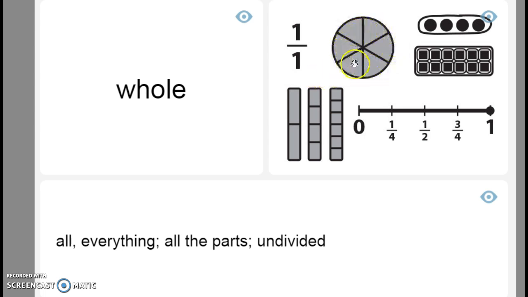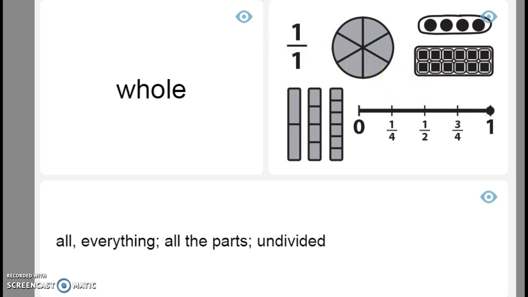Here's a circle shown in gray, meaning all of it is represented here by the gray parts. These rectangles are also broken into parts, but they're all gray, showing that the whole rectangle is represented. These are two pictures of sets, a set of circles, a set of squares that look like an array, but the whole group, set or array, is colored in black, so it's the whole amount. Here we have a number line represented with some fractions on it, but it's just the portion of the number line between 0 and 1, because 1 means we have one whole, and we'll talk about the fractions that we see there in a little bit.